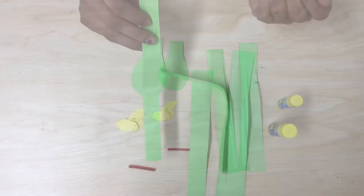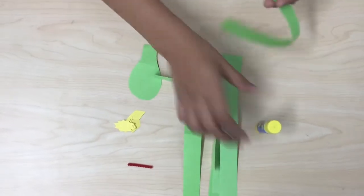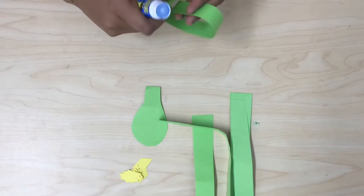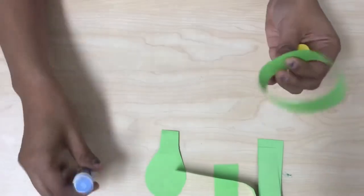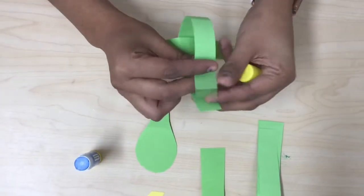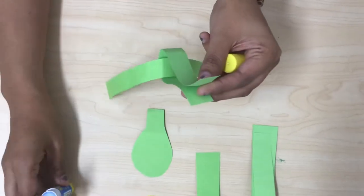First, we're going to take our green strips and glue each end together to make like a small circle. Then we are going to pass the other one through to make like a chain. And this is gonna be the body of the snake.